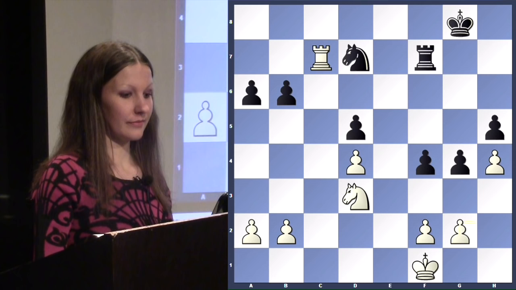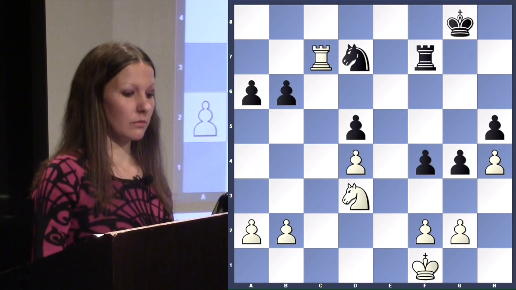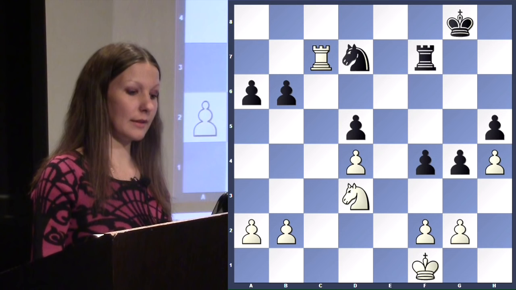If knight e5, knight takes e5, we lost a knight. Okay, yes, we have rook c8 check. Maybe rook f8, rook f8, king takes f8, d takes e5, king e7. Can be a winning position for black.